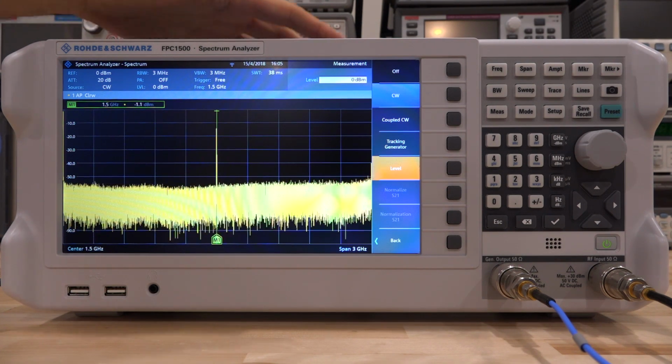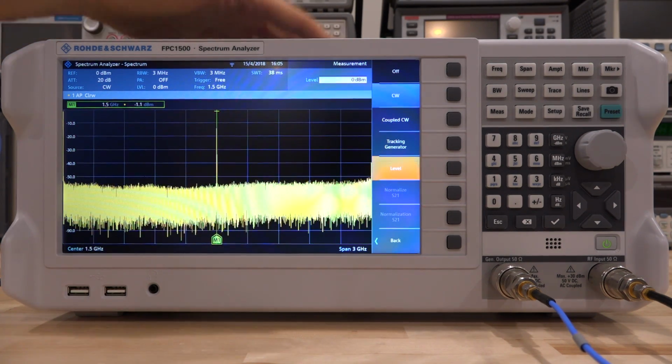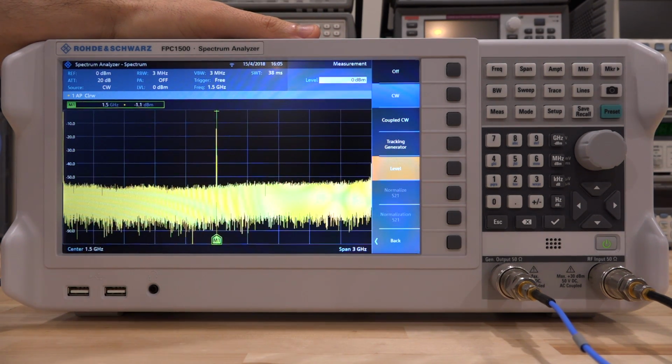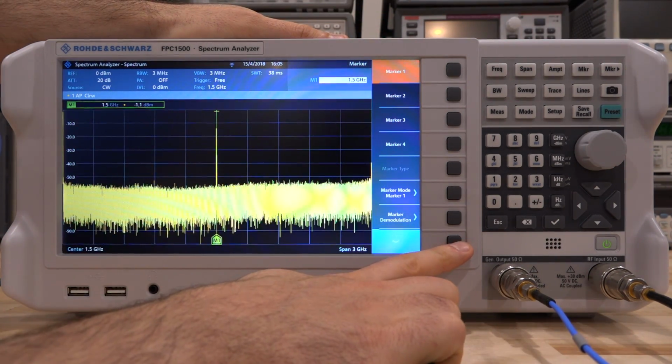Now, the dynamic range of the generator obviously is because of the internal synthesizer and because of the variable attenuator that we have. This is a purely electronic attenuation range there. So it all works very nicely. Let's go and change the frequency. Let me just turn the marker off for a second, so we don't need it.